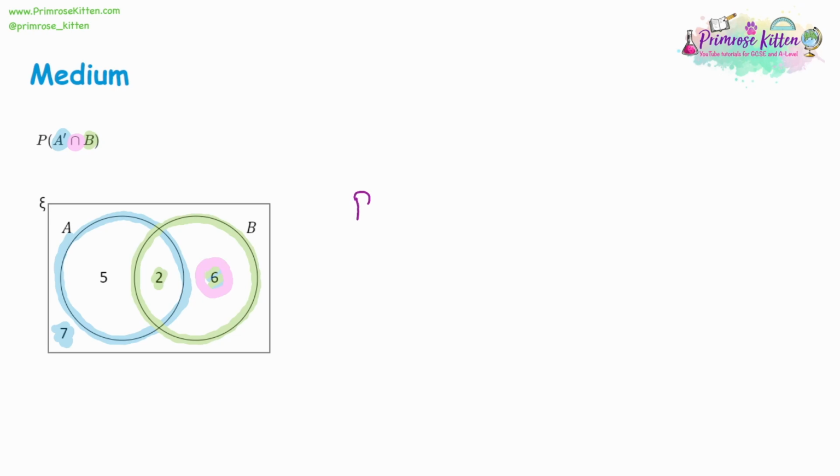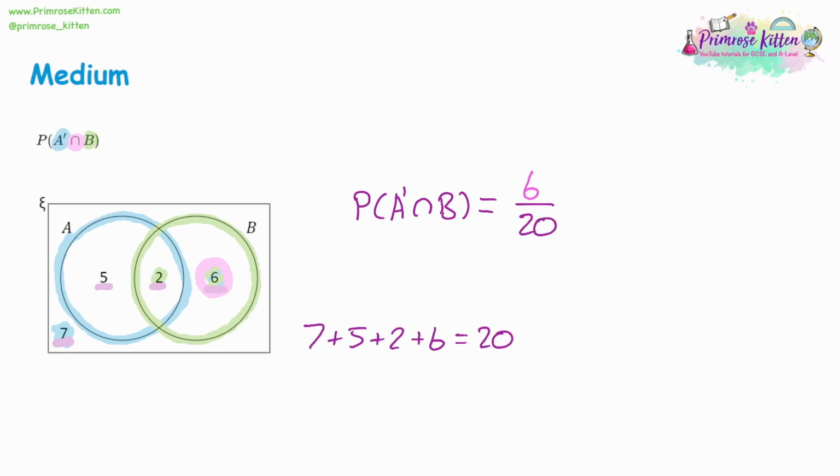So we can say the probability of having the intersection of not A and B is equal to, so we have the 6, and then in total, we want to add up all the numbers together. So we've got the 7, and the 5 gives us 12, and the 2 gives us 14, and the 6 will give us 20. So we know it's going to be a 6 out of 20 chance. So if it looks really complicated, a good strategy is to just do each bit one at a time and then have a look at the kind of thing that combines them together last.